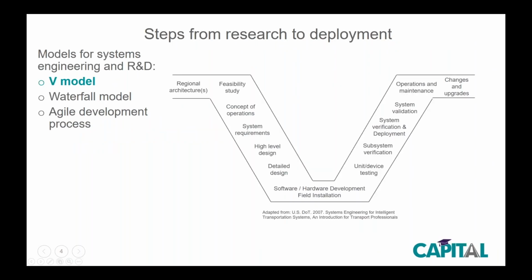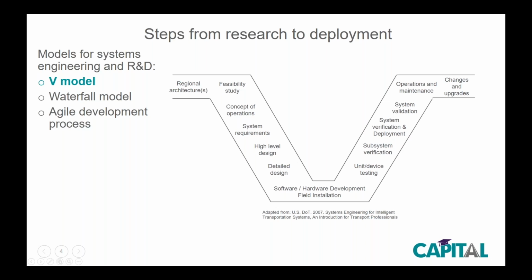Then one needs a development model for developing an ITS system. First, we have the V model that is relatively well known and established. The V model is based on first understanding the requirements and documenting them, and then starting from unit or device testing, and then continuing with subsystem verification and finally system validation. The V model is partially based on the waterfall model that starts from the user requirements and ends with a functional system.